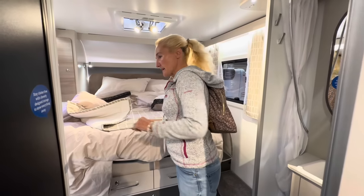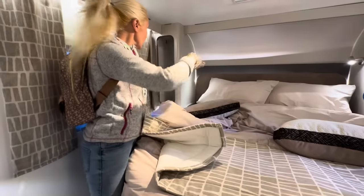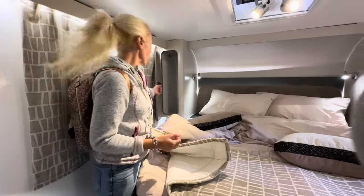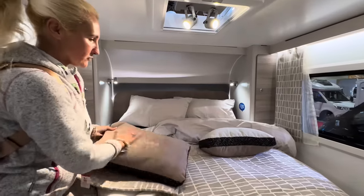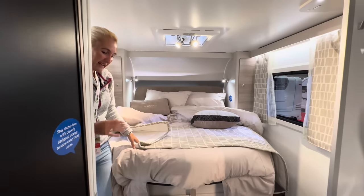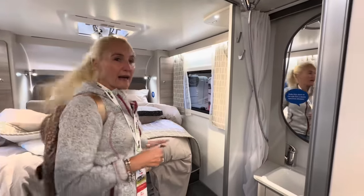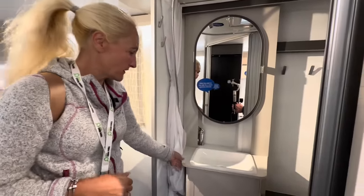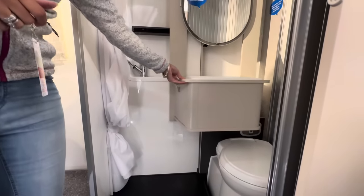Let's look at the bed first. Behind me there are some light switches and some wardrobe space on either side — they are small, I'll be totally honest, but we're talking about smaller motorhomes and it's a compromise. There's a nice headboard with some lovely cushions. The island bed — I don't know the exact size but I'm guessing when pulled out it could be six foot one to six foot three; check the website. And then we've got this same exact washroom on this side with the sliding sink — that is a really clever, innovative idea.